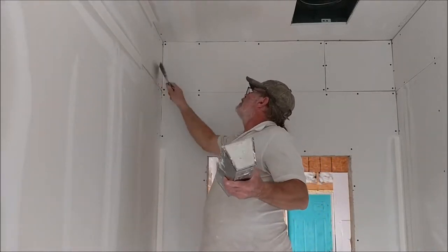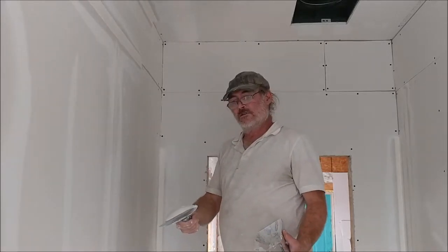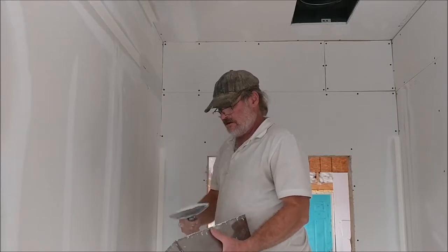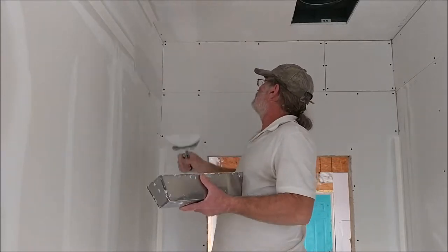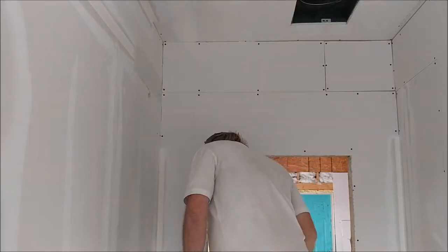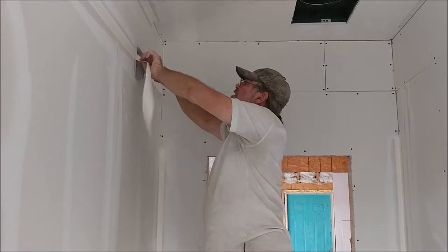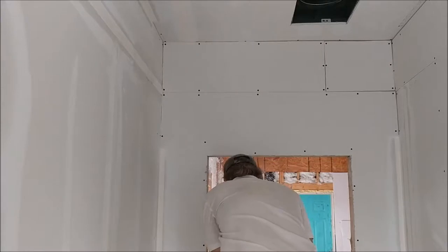Now, people do it a different way, but what I like to do is take a little scoop out of the corner like that, flick that little ball over in the middle of the knife. Put it on there to where there's a little bit of paper sticking, so I put a little extra on there. I'll take the tape, turn it right to the corner. Make sure it's embedded in there real good. Strike it off.